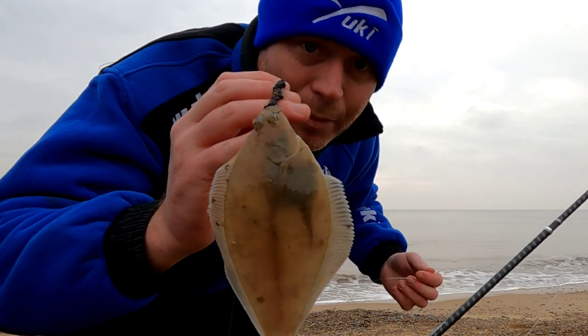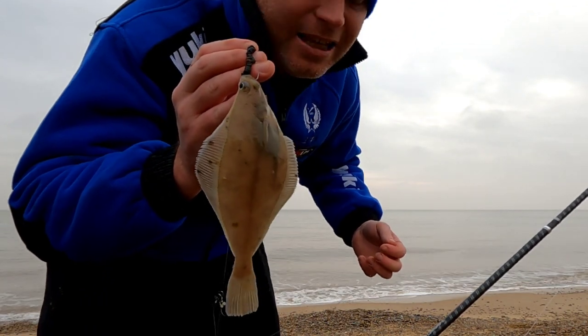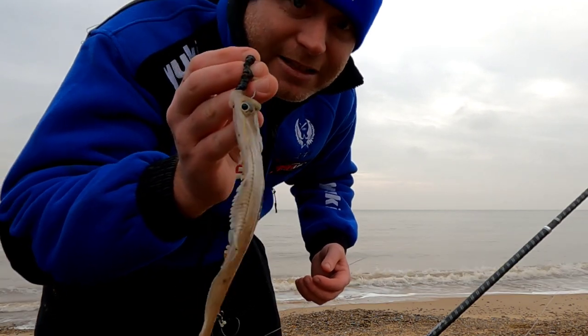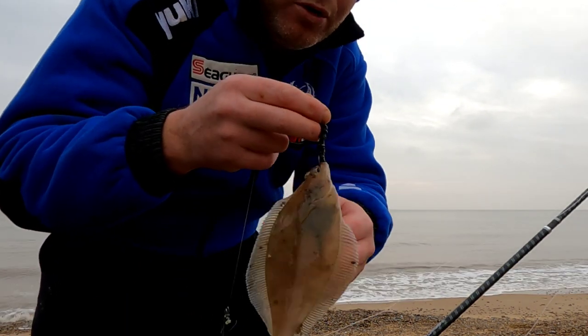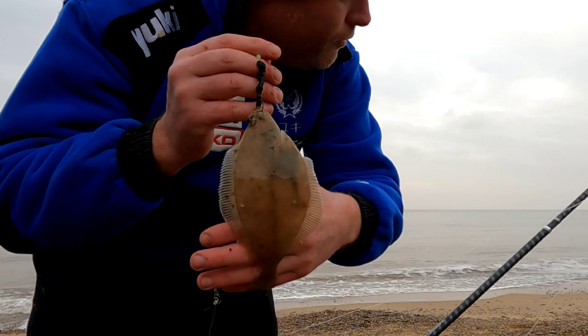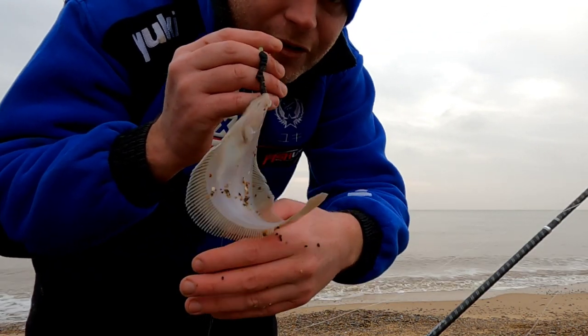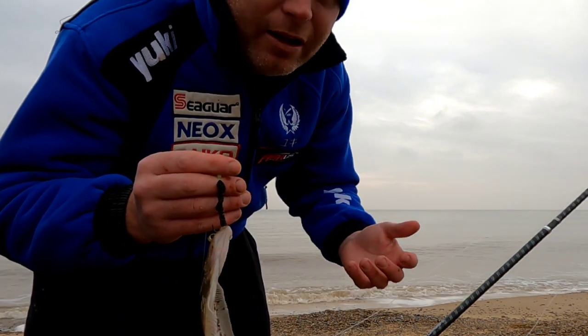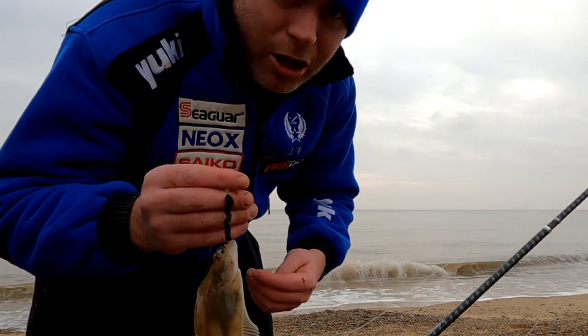Not a flounder, but a little dab. But that is how sensitive this tackle is, you know? I've literally flicked it out and that rod tip was pulling round from that. Stunning little fish, absolutely stunning little fish. I love them. Right, I'm gonna get this rebaited, cast it out again, we'll flick the other rig out and let's see what comes along.